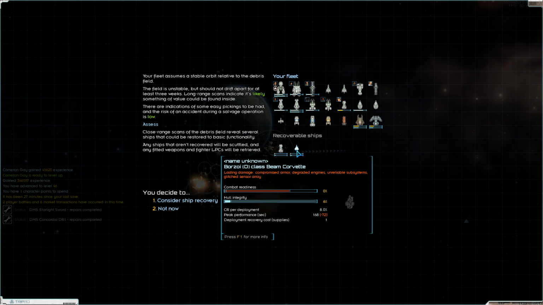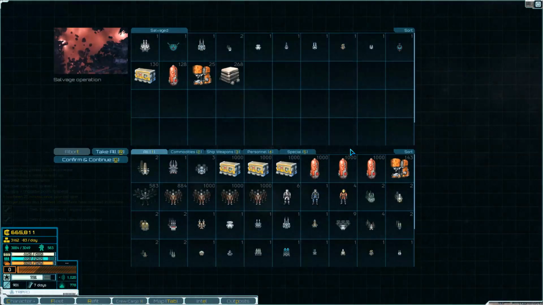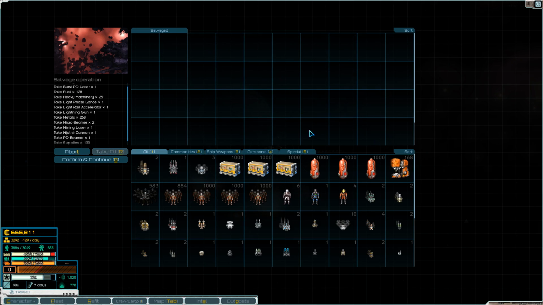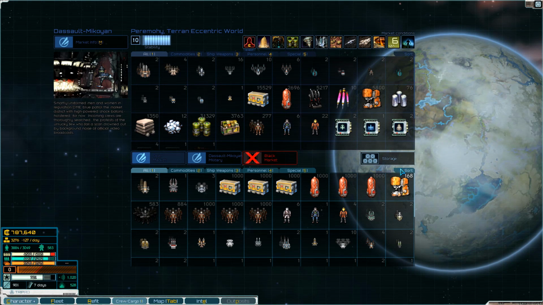Another Tereshkova and a Borzoi. Not going to bother taking those up, to be honest. They're not mine. Oh, Bargo LRMs. Another Mjolnir. Very, very nice. A couple of microbeamers. Always useful. Quickly just hop on here and drop what we need. Sell what we need to sell, drop what we need to drop.